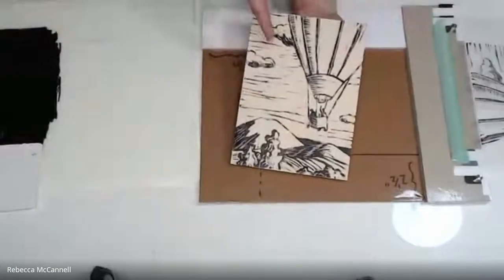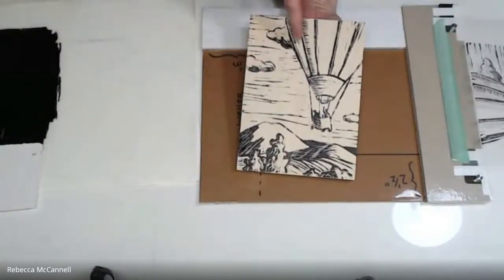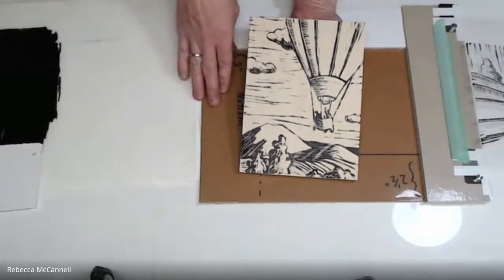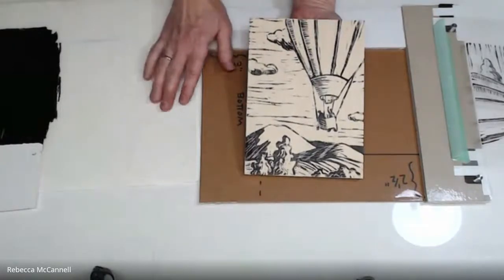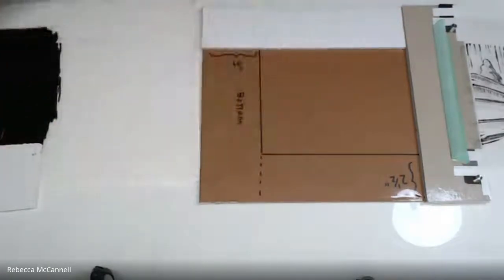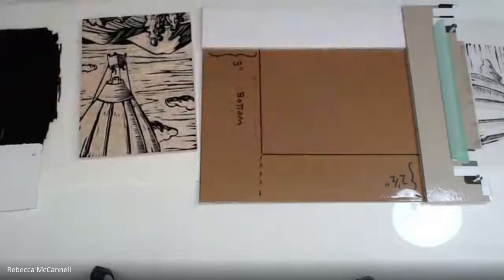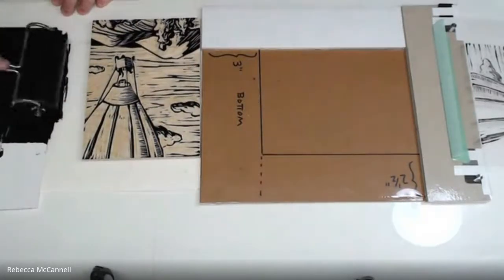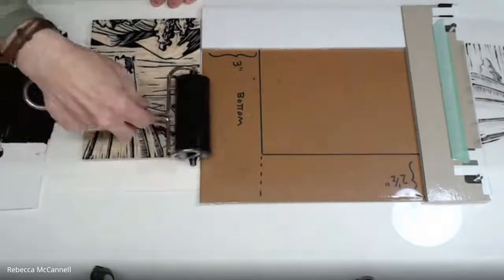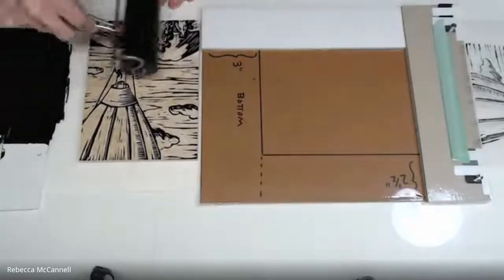I need to repeat this process for every color block that I plan to have. So in this case, I'll have a yellow block, I'll have a block that I'm inking in red ink, and I'll have a third block that I'm inking in blue ink. So I need to repeat this process three times. There's probably not enough ink left on this block to transfer again without re-inking it. So I'll refresh that ink layer on the block.